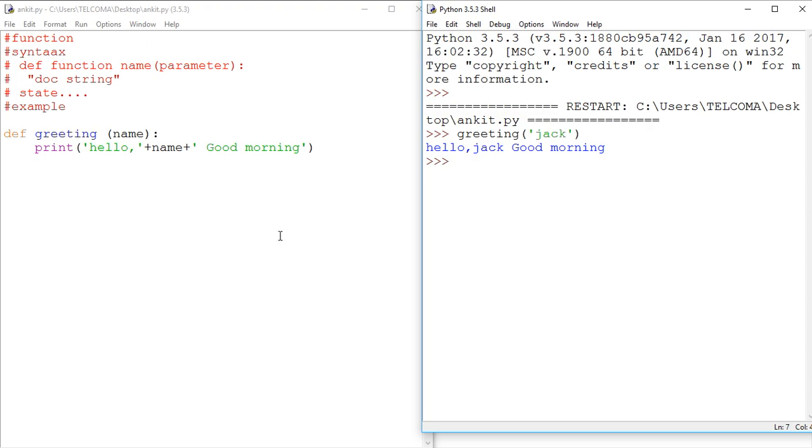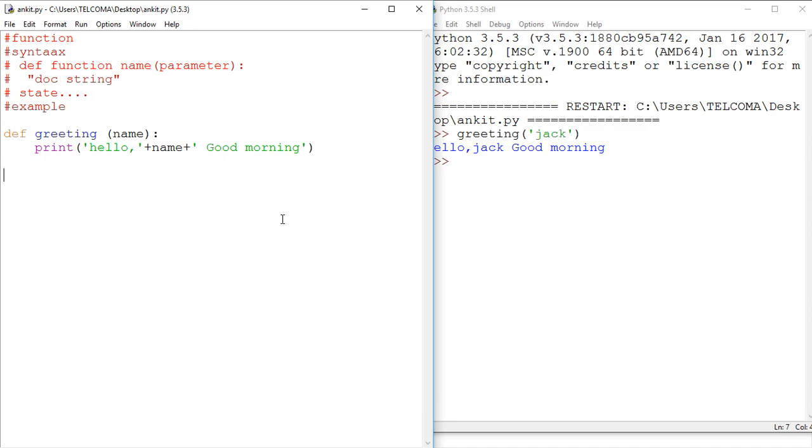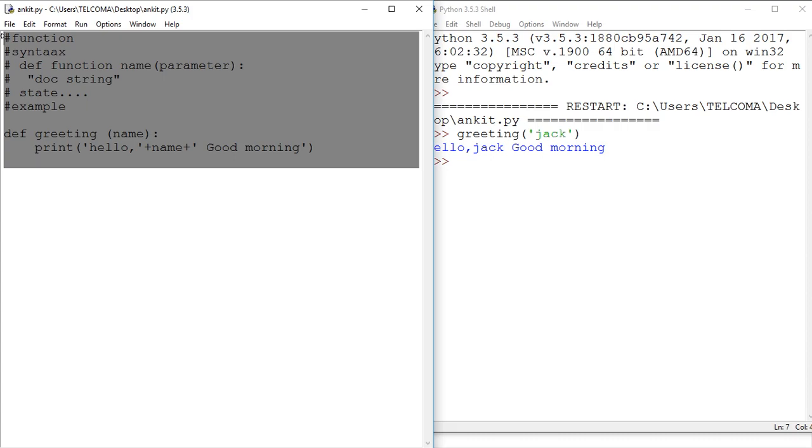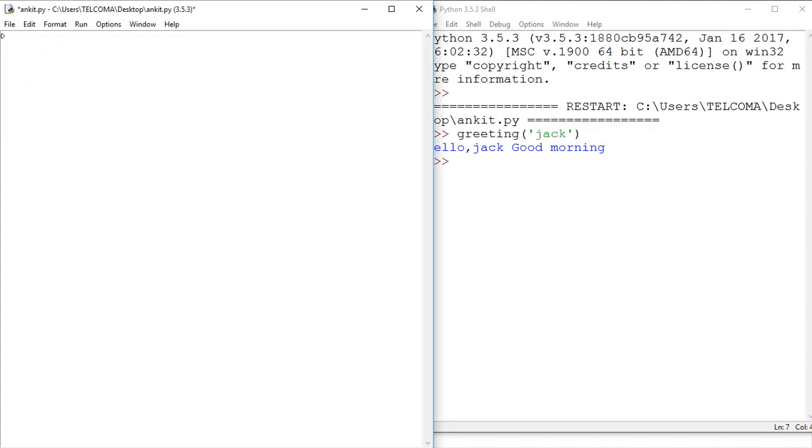Now let's see the return statement in Python. First of all I delete this, and now let's look at the return statement. The return statement can contain an expression which gets evaluated and the value is returned.